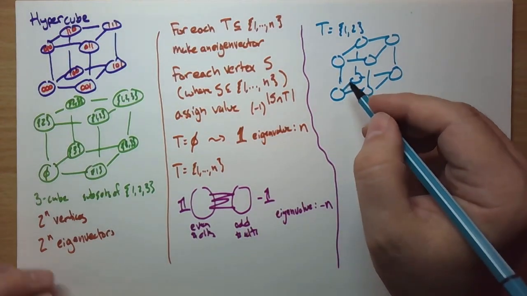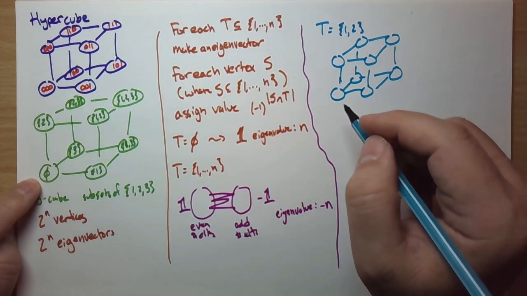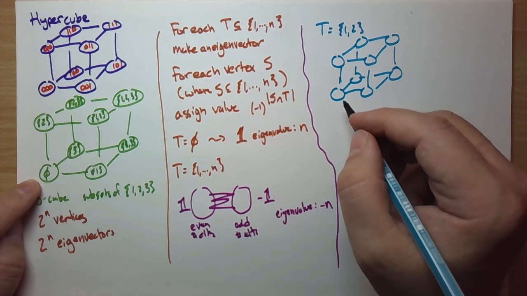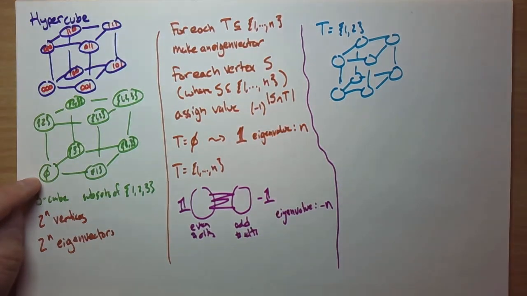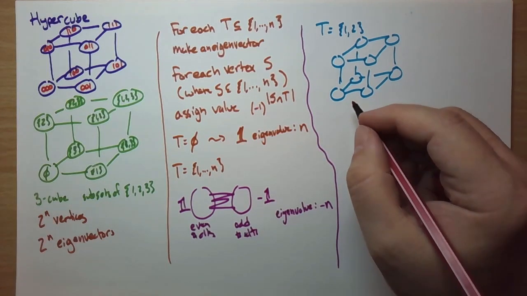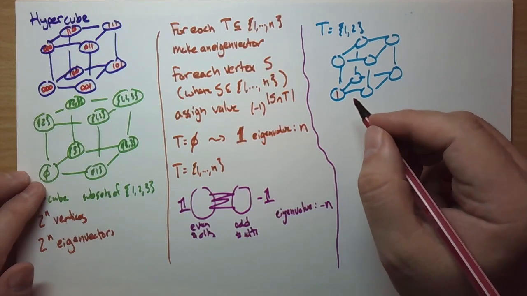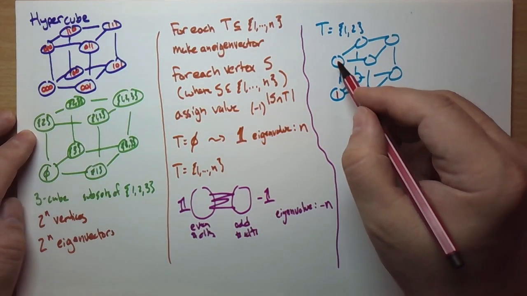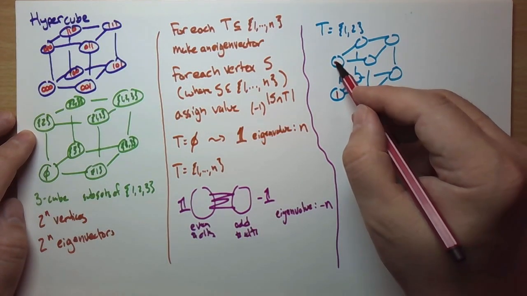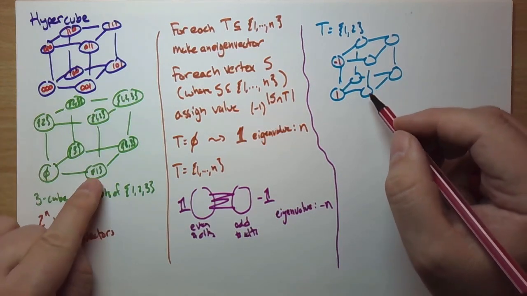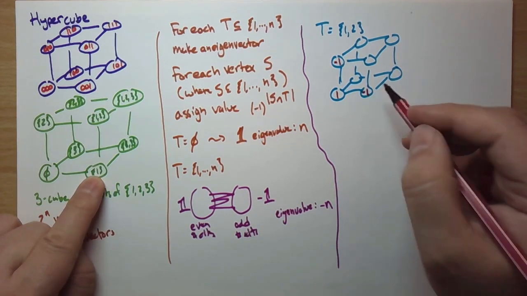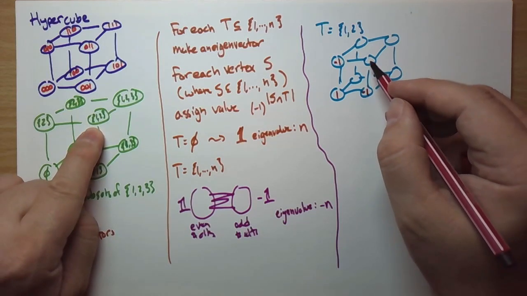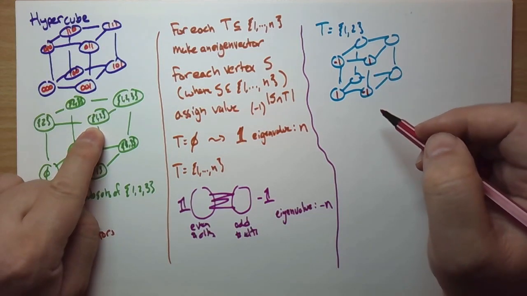Okay, so the set 1, 2. Starting in the corner, how much does 1, 2 intersect the empty set? It's just the empty set. Yeah, it doesn't intersect very much. It's hard to intersect the empty set. And so, negative 1 to that says plus 1. Okay, how much does 1, 2 intersect with 2? 1 time. Minus 1. How about with 1? Minus 1. How about with 1, 2? Plus 1, right? Because it intersects twice.